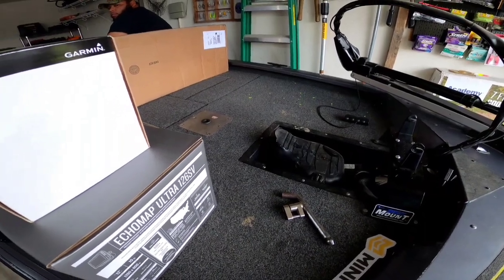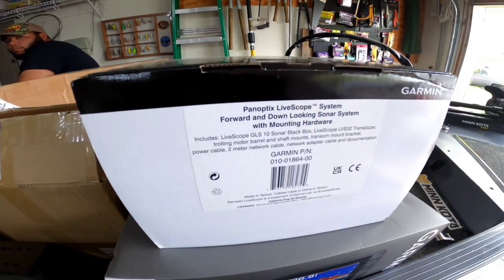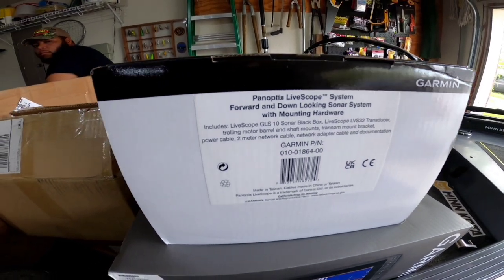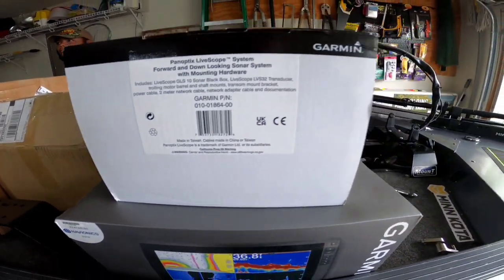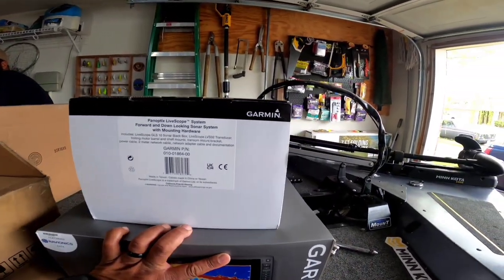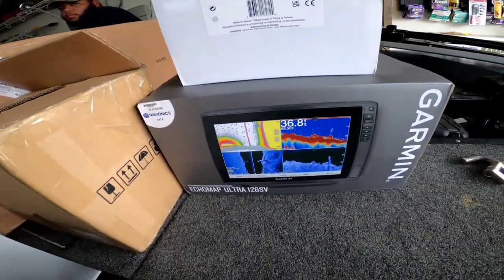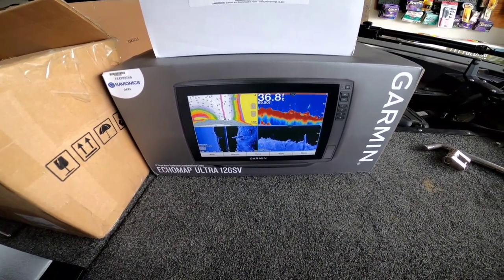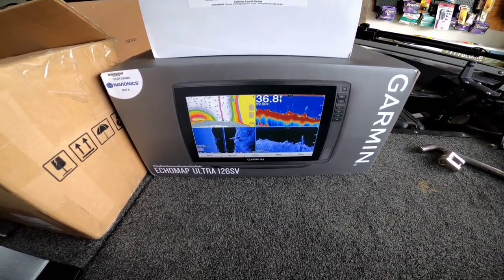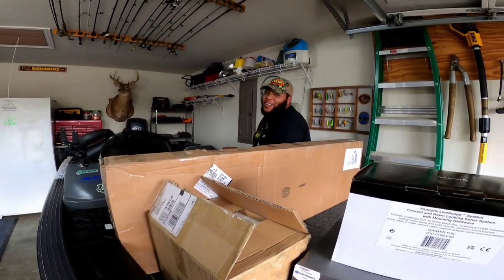All right, also, you all see it, that's that Panoptix Livescope system, that's forward and down looking sonar system with the mounting hardware. And man, oh man, I came back, you all, from a 7-inch to a 12-inch screen. Oh my goodness, the fish are in trouble. Ain't that right, Grizz? They're in trouble, baby.